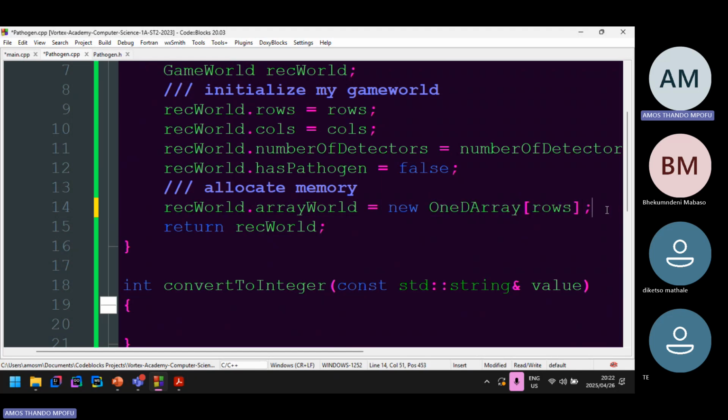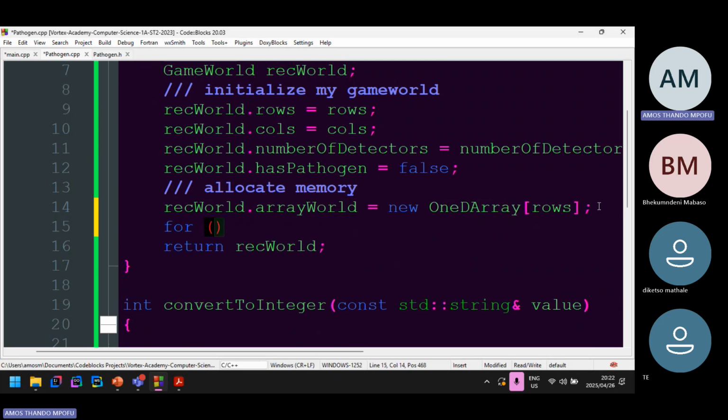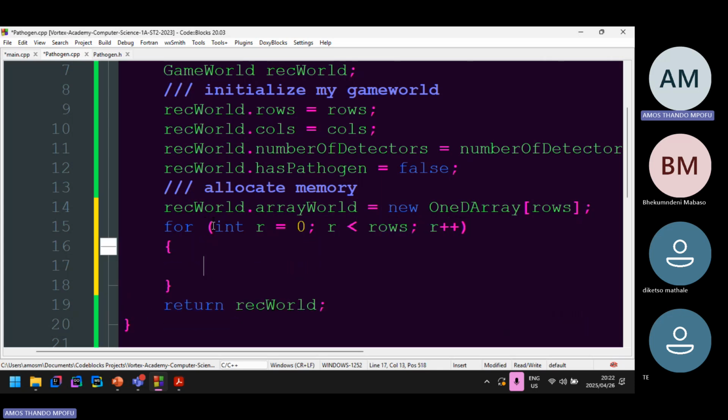Then it's still the same thing, but it reads better now. It's like you're saying allocate memory for that 1D array, and then I'll be left with another one-dimensional array to allocate memory for. Now, remember the order is very important: you initialize it starting with rows. So the first loop will always go through the rows. So R is less than rows, R plus plus.